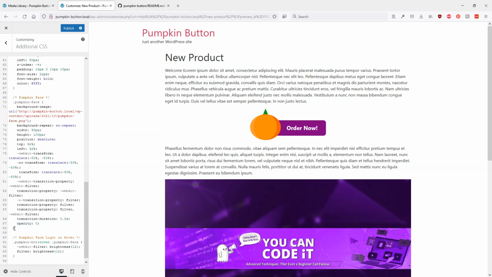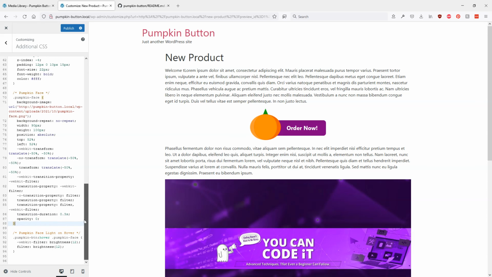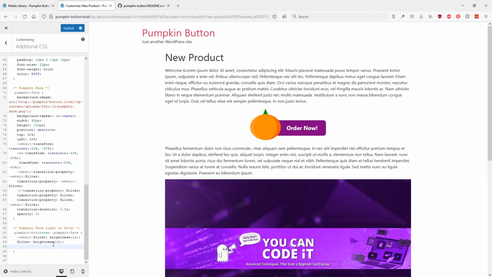Make sure it's inside the closing bracket, so it should look just like this. And then in the hover declaration, just below the filter brightness, make a new line and do opacity and set it to 1. And then end it with a semicolon. And again, make sure you're inside the closing bracket just like that.